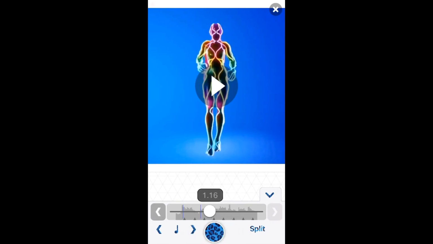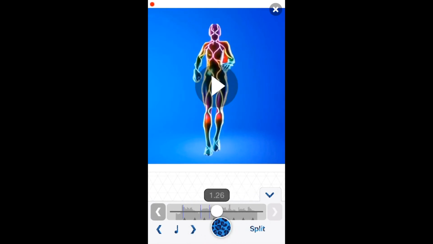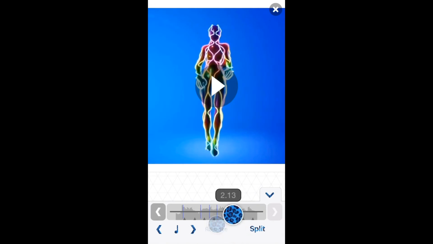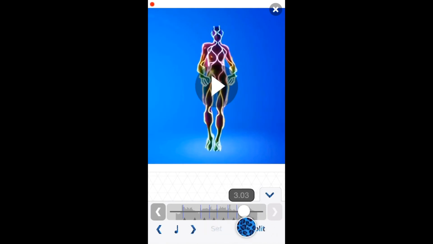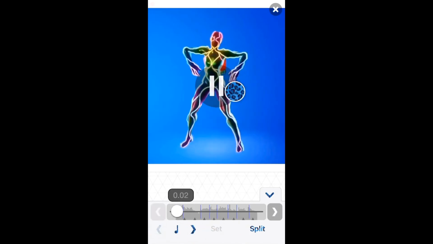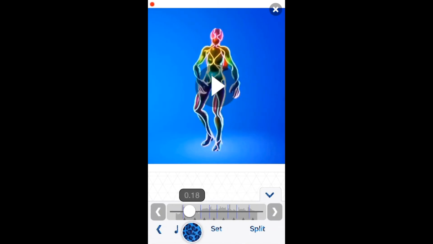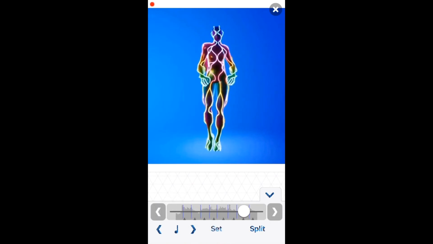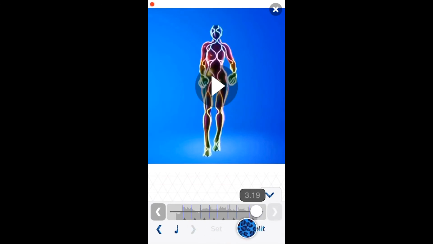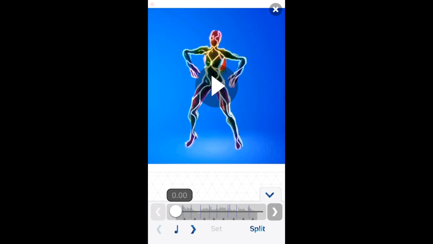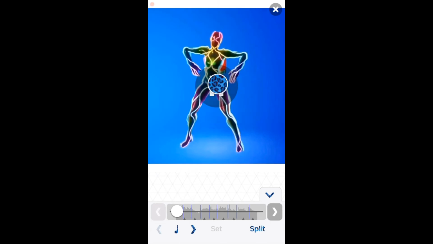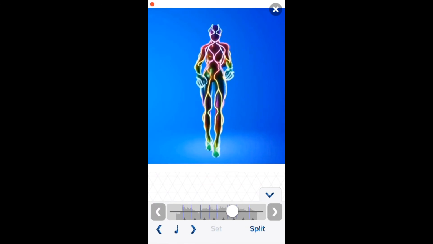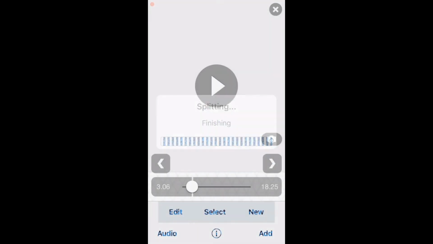So you just gotta try and find where each beat is. Sometimes you're a bit off. I'm just gonna try my best here. Okay, so I could tell that's on there. Yeah, okay, so I think that's right. What I've done here is just watch the white ball cross over the blue lines, and I'm pretty sure I've got every beat. Yeah, so I'm gonna split that.